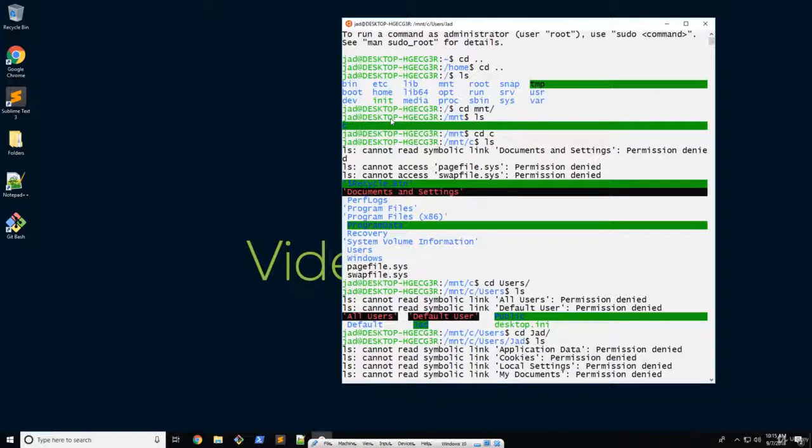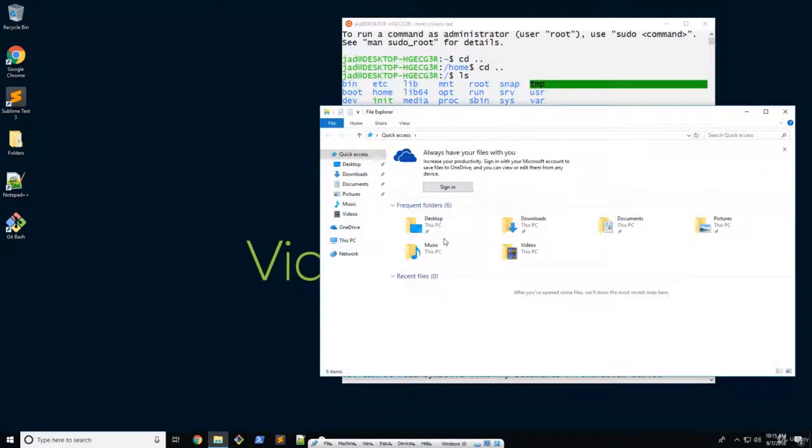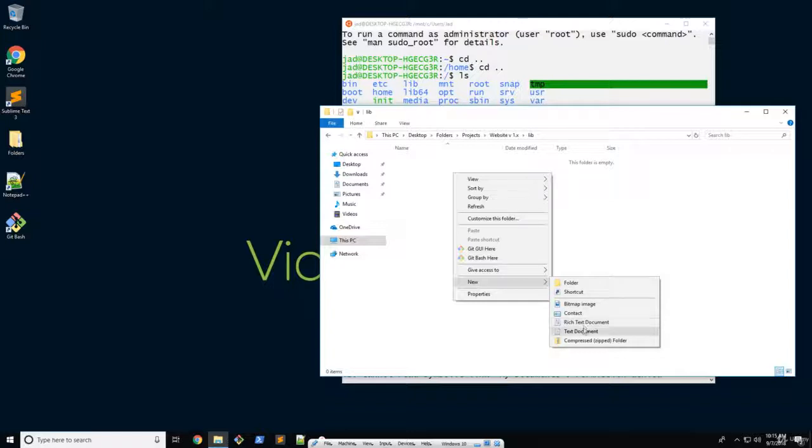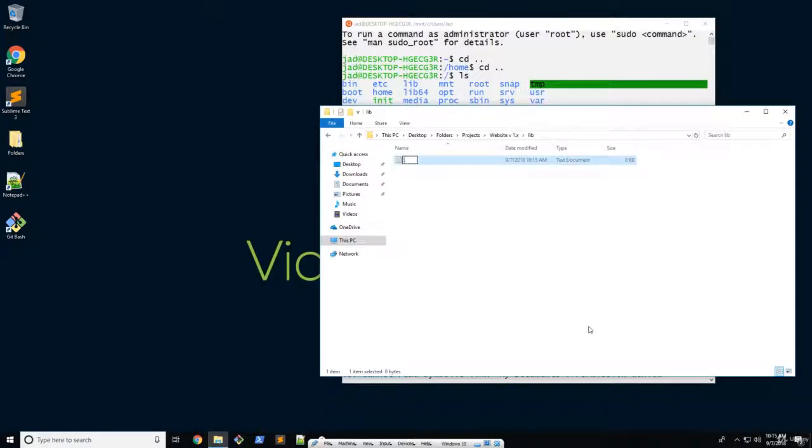So I'm just going to talk a little bit about file structure. So if we go into our file explorer, and let's say I just want to open some random text document. So what I would do, let's say I go into my desktop, I open my folders, I open my projects, all of that, and you can see I have a bunch of stuff here. This is just a dummy project, don't worry what these names mean or anything. But let's just say I want to go here and there's some random text file that I want to use. So I'm going to go and create a new text file, and I'm just going to call this file.txt. Sorry. There we go.